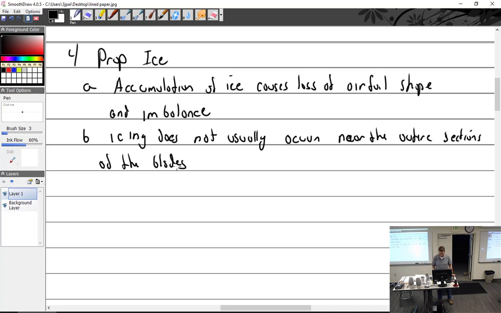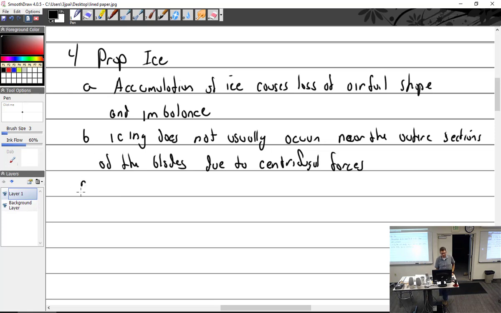Is that because it's spinning faster than the inboard? Yep. Well, it's all the same RPM. Yes, it's because the centrifugal forces are much higher outboard. If the centrifugal forces are enough to fling black paint off of it, it sure is going to fling off ice. So these de-ice systems are usually only about this much of the inboard. First third.